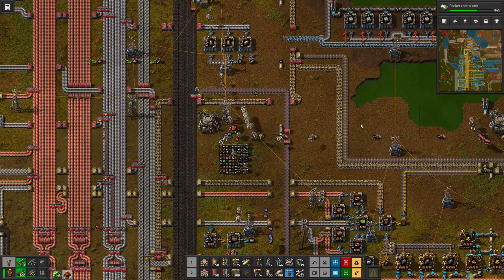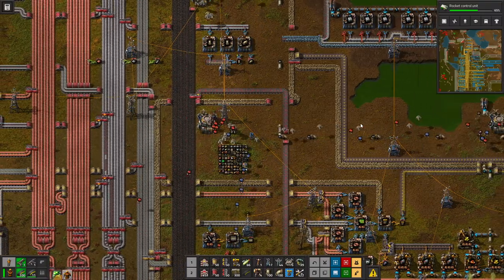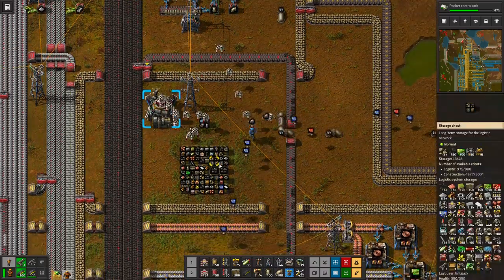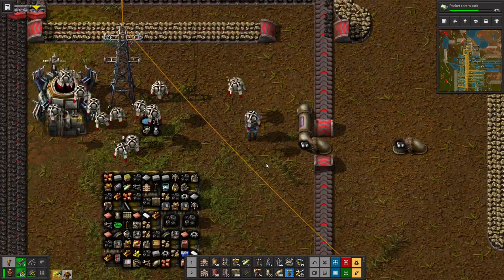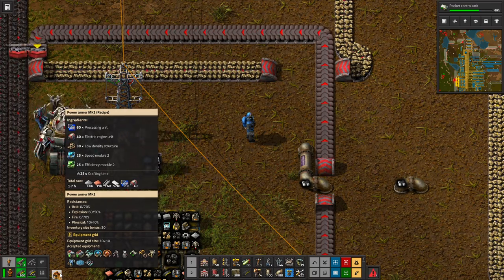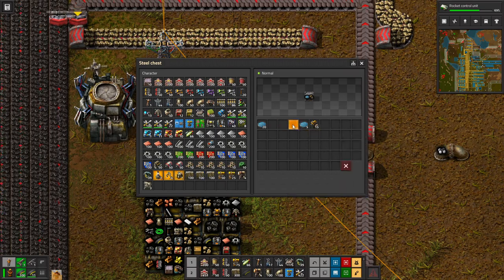Power armor. Power armor, power armor mark two, power armor mark two, power armor mark two. Fucking hell. But we can finally be a fast boy running around our factory. And beyond! It's like we're charged like a Super Saiyan. Beyond! Screaming, unintelligibly, just non-stop screaming. Oh, boop, boop, boop, boop.